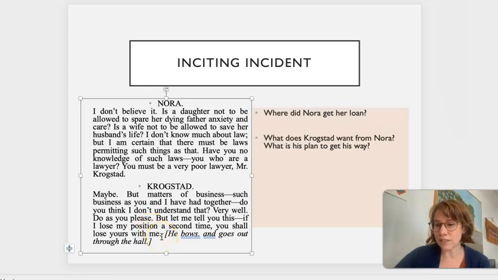And if she doesn't do everything that Krogstad tells her to do, he has this information that he can hold over her, and he can reveal it at any time to her husband. So he's able to blackmail Nora, or else expose her, including exposing her as a criminal who has forged a signature, which would again bring shame to her name, but also to Torvald's name and their family name. And it would make her a criminal, and again tarnish all of this reputation that her husband has built up in his power and privilege as this prestigious, very morally righteous person. So that's our inciting incident, this blackmailing situation, and then Nora becoming more and more desperate to try to keep the truth from her husband.